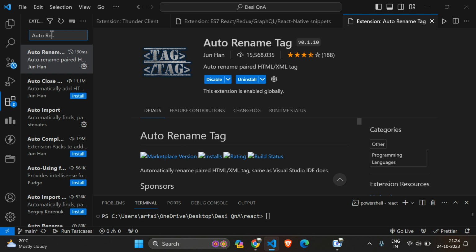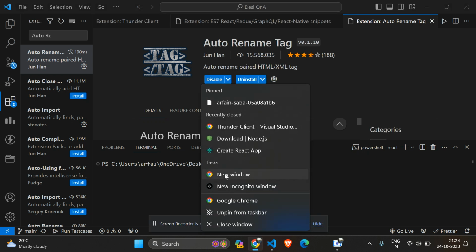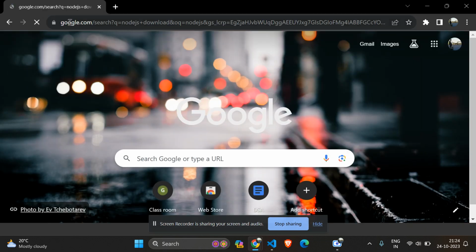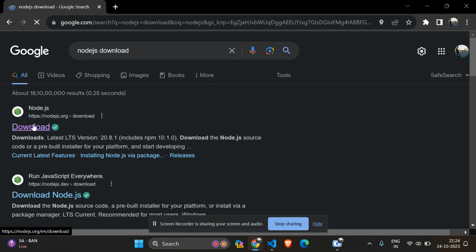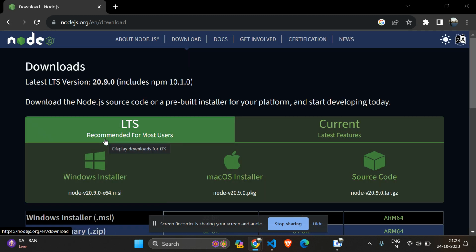Okay, so after installing all these extensions, to run your React app you will need the help of Node.js. We want Node.js. So for that, you go to the official website of Node.js, that is nodejs.org.